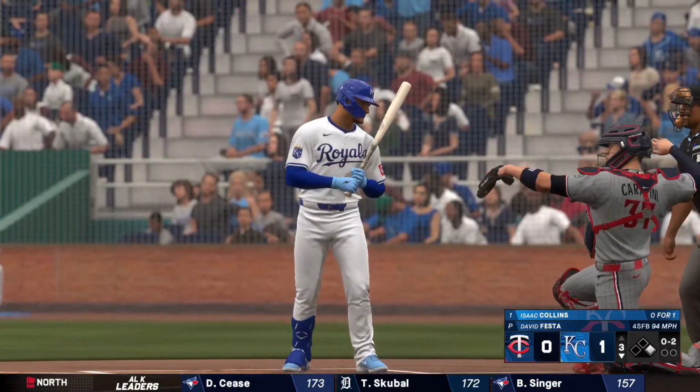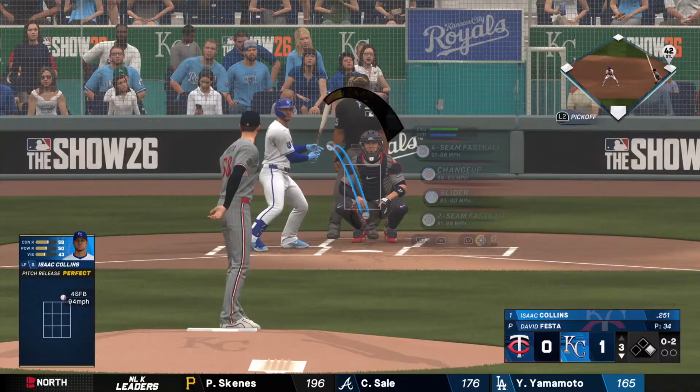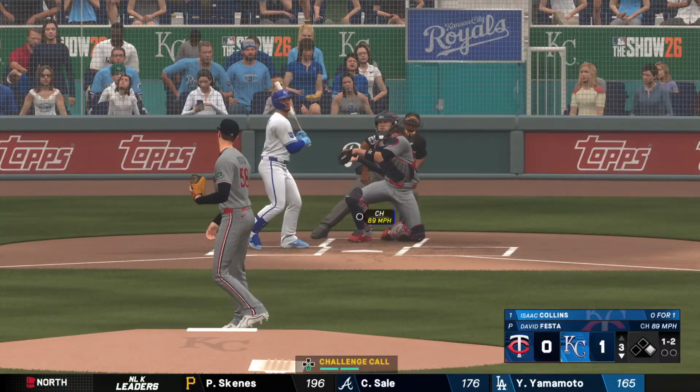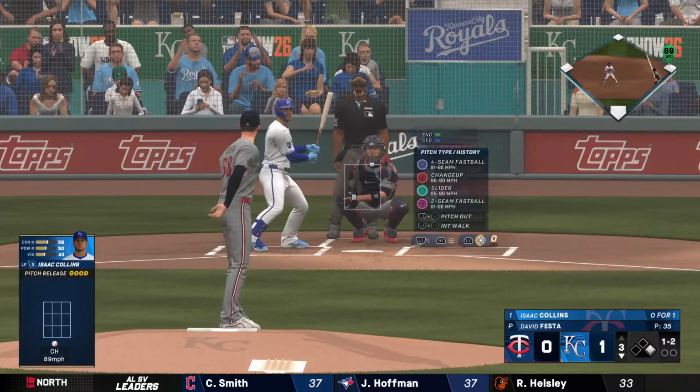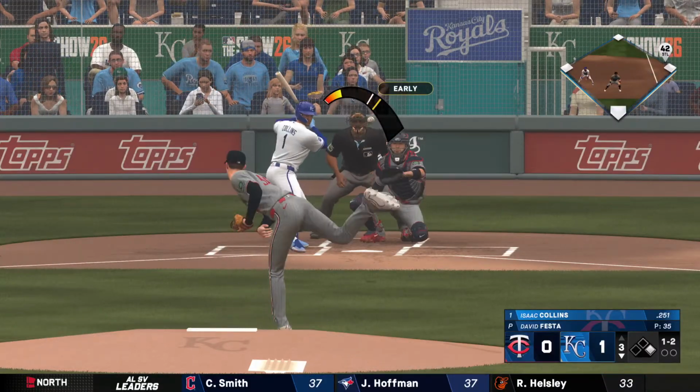There's a strike. He doesn't seem to like the pitch up. Hasn't offered on either one of those pitches. 0-2 count now. I think the guy's going to climb the ladder out there. Good eye in that spot. Excellent arm action on that 2-strike changeup. Just missed. Man, he wanted that call.